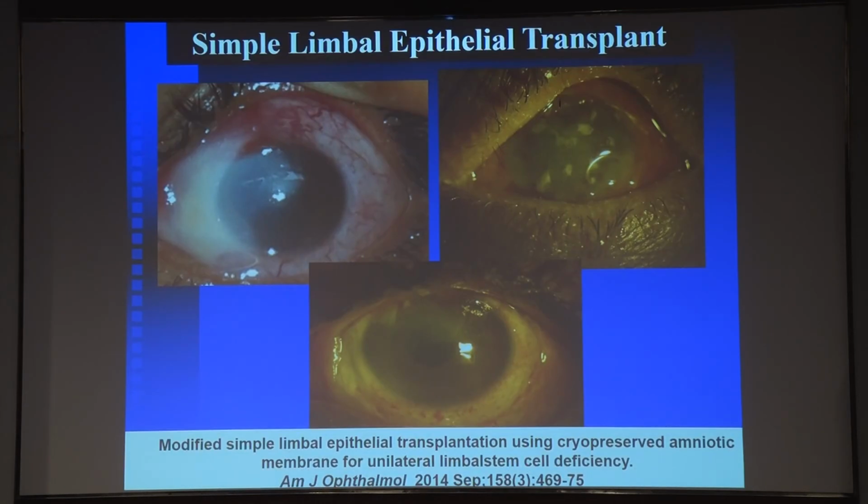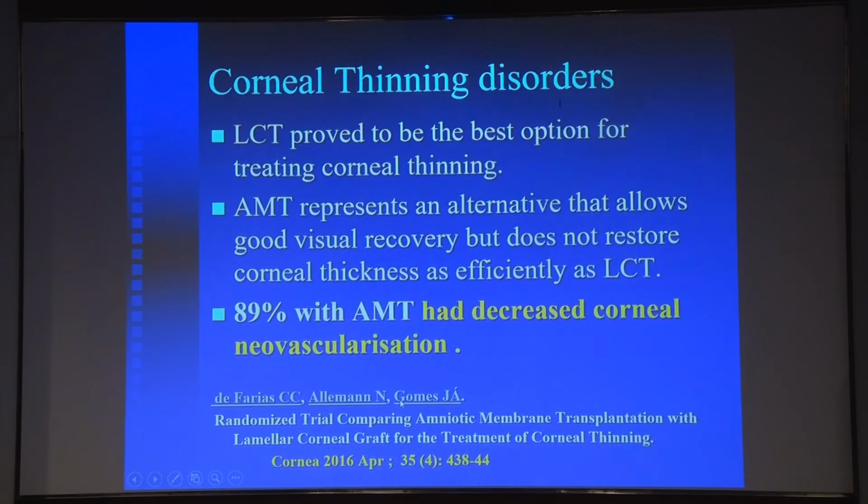SLET is a very common procedure nowadays for limbal stem cell deficiency, so it's a very good surgery. Dr. Sangwan described this, and it is a very good technique where you need amniotic membrane and it gives very good results. So you can see this patient having this chemical injury. After that SLET, the cornea is absolutely clear.